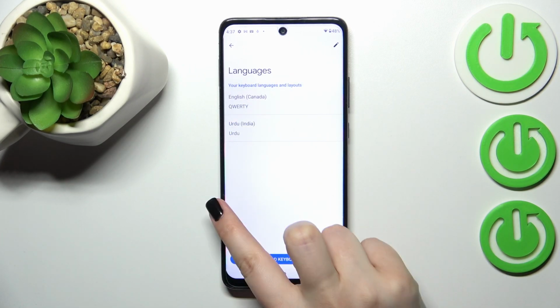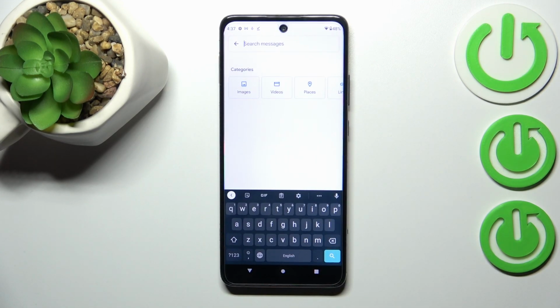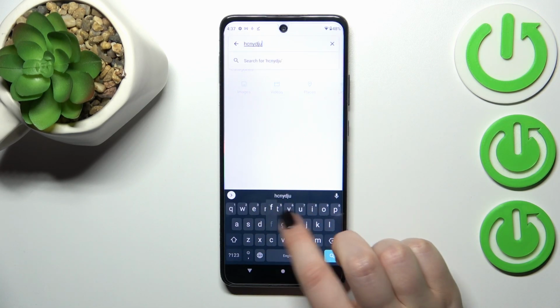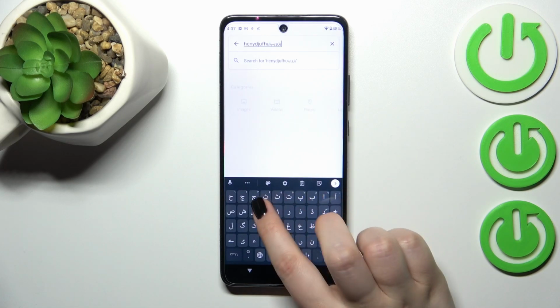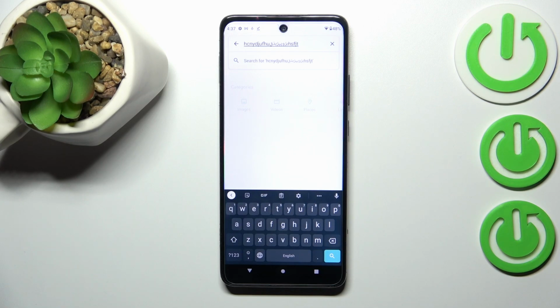We've got the Urdu on this list, so now let's go back to the keyboard, and here we've got actually 2 differences. So the first one, the spacebar, it's not empty anymore. Right now we've got the name of the language we are currently using, and next to it we've got the globe icon, which will allow us to change the language, so it will act just like a language key. So right now I'm typing English, but after tapping on the globe icon I can easily switch to the Urdu one. Let me tap on it again, and again English. So that's quite fast, I mean, to switch between the languages. And this is how to basically add the language to the keyboard.